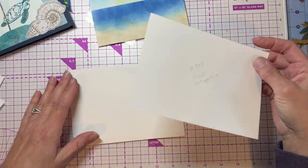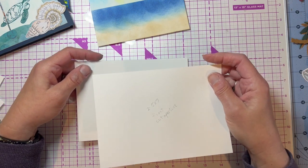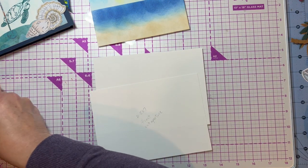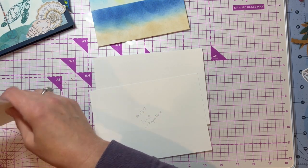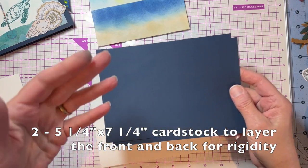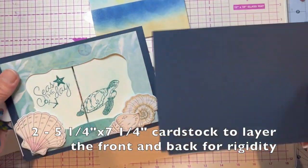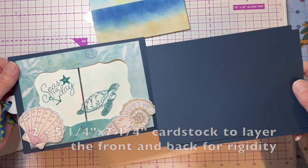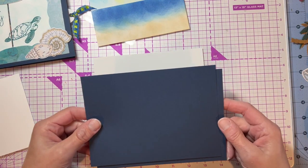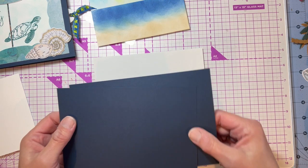So I've got my two 5x7s for the front and the back. And then I've got two pieces of dark blue, which are going to go really on the back, on the very bottom. And then to mount between this top piece and some matting that I'm going to put over the top. And that'll give it nice rigidity.